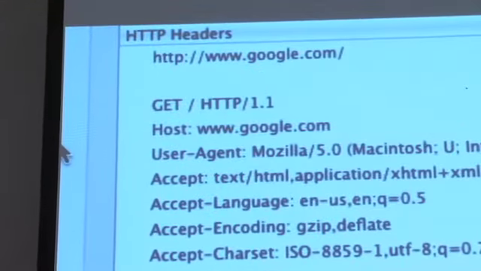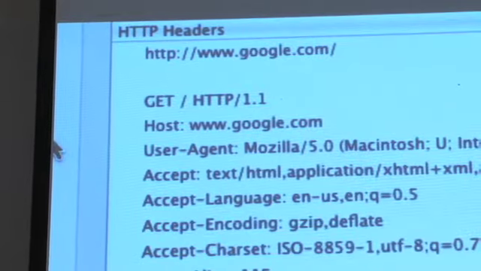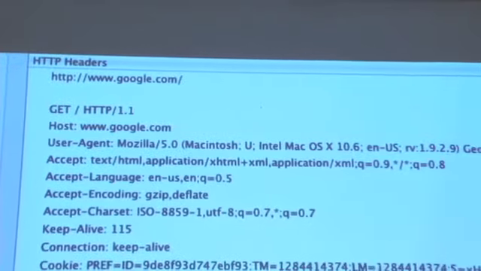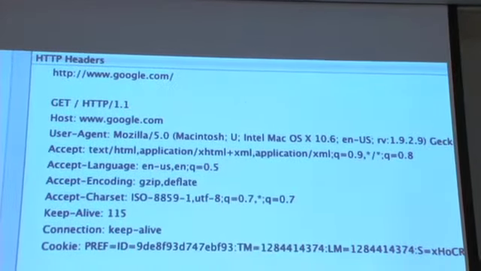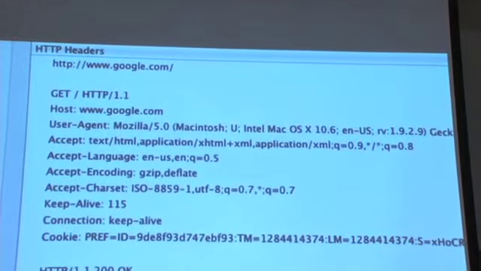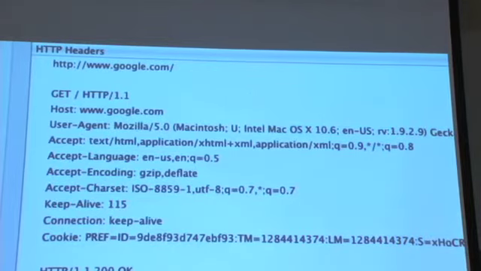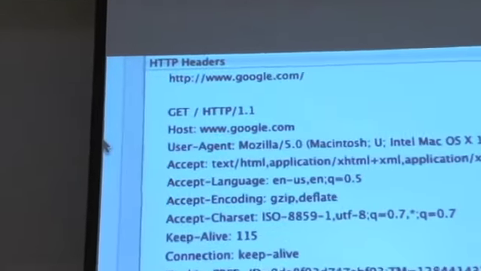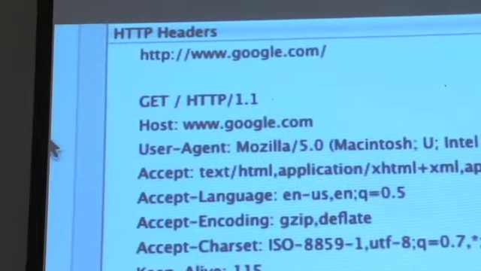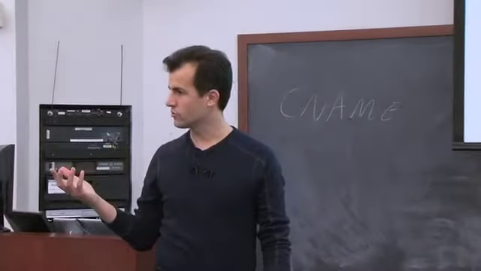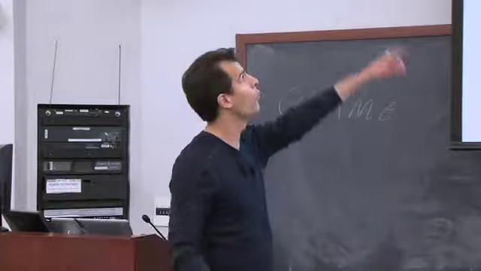Which ones are actually noteworthy or important, more so than the others, if we're going to render judgment here? What were some of the ones that we highlighted for good reason 2 weeks ago, besides the GET? OK, so Host. So there's that second line up there. It says Host: www.google.com, which would almost feel redundant since I already know I'm going to google.com. I typed it in, I hit enter. And so surely if google.com, the server, is receiving this request, surely it knows who it is. So what role does that line, that reminder, play?